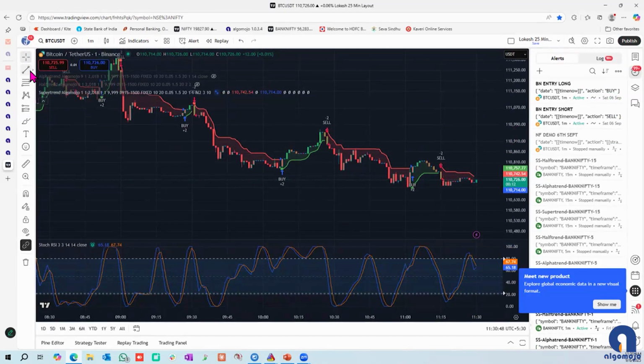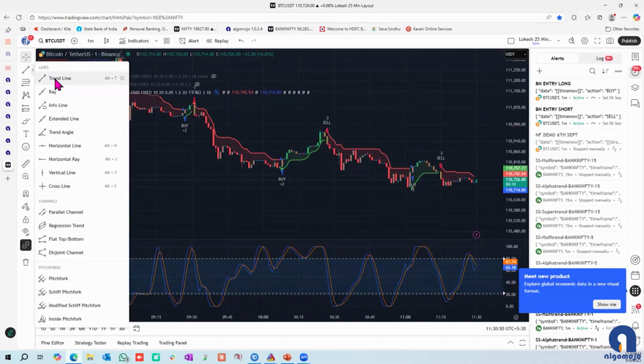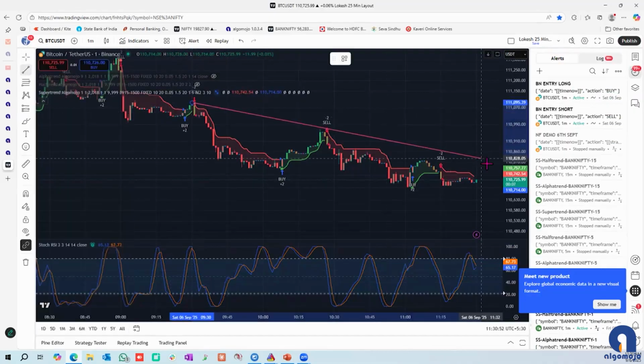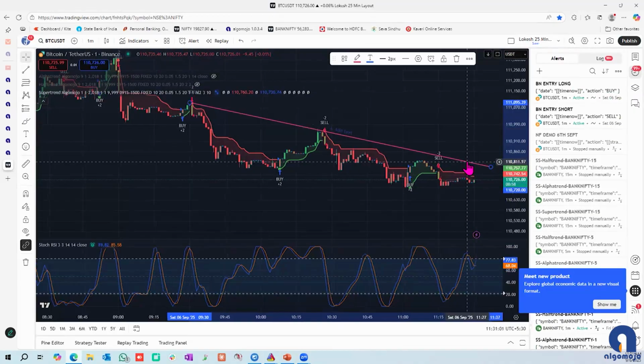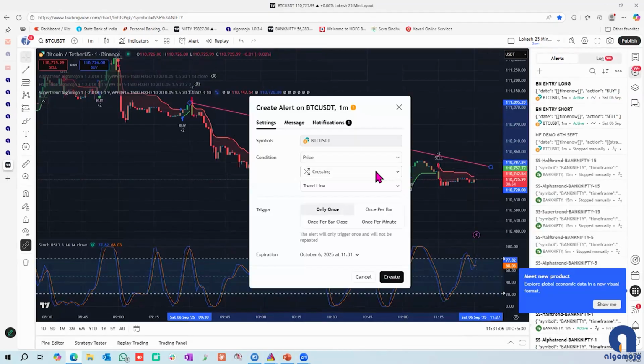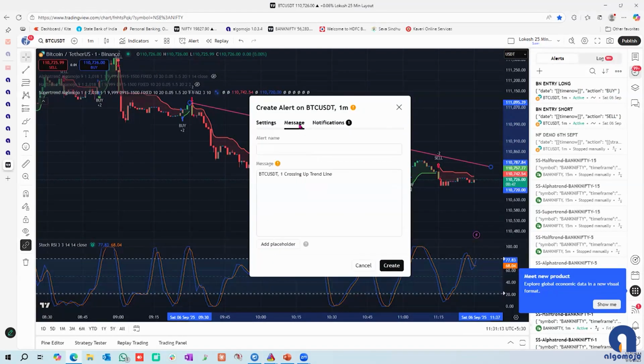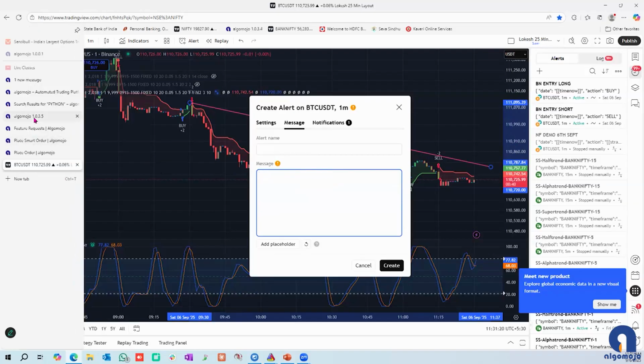There are people who use trend lines or those kind of studies. For example, you have a trend line like this, and if the price breaks out above the trend line you would like to take an entry, that can also be done. All you have to do is put in your drawing. It can be any kind of study. Right click on that and say that if the price is crossing up, you want to take an entry. If it is a buy, then you have to update this with the similar kind of buy code from Algomojo.